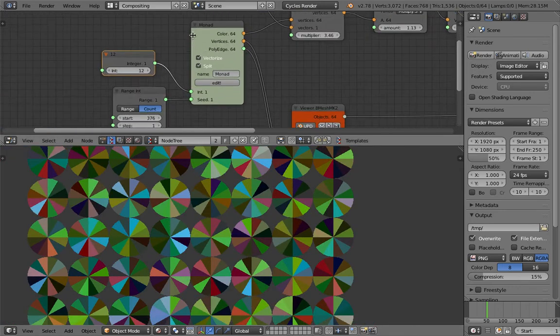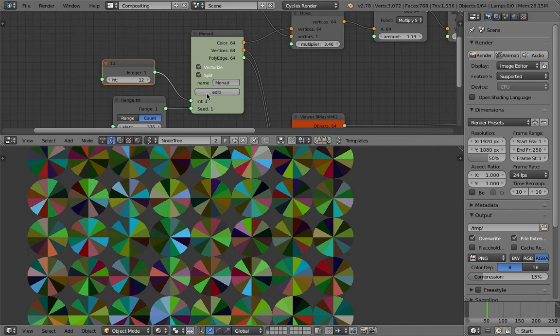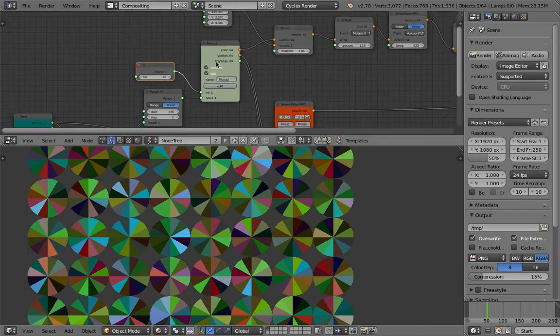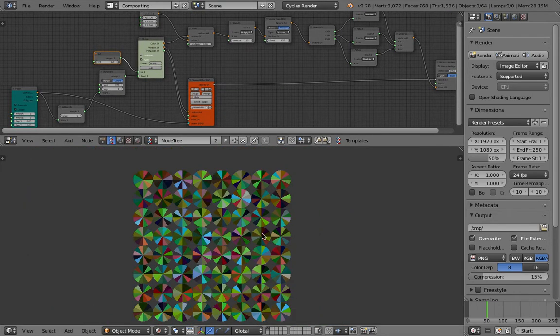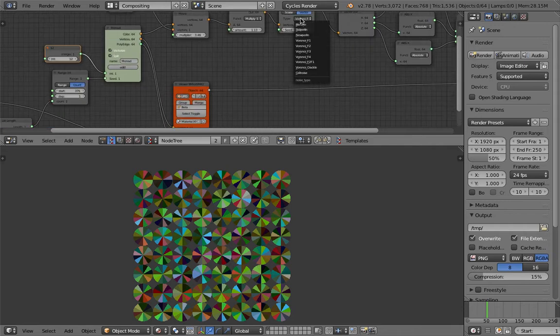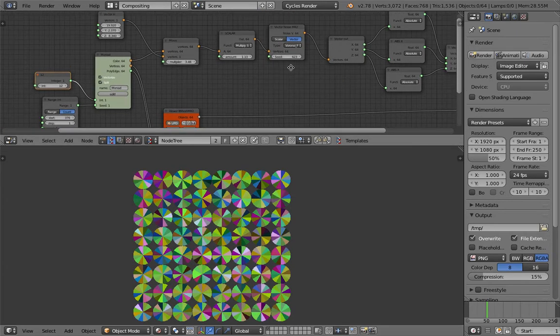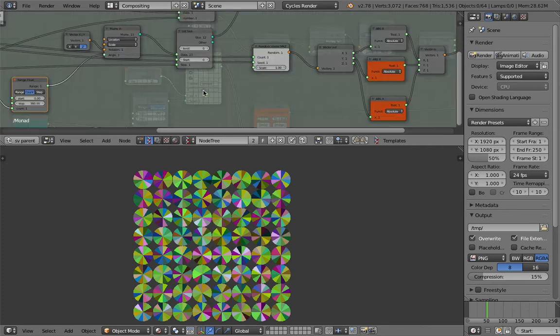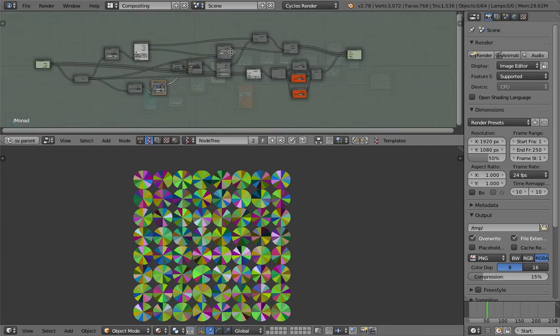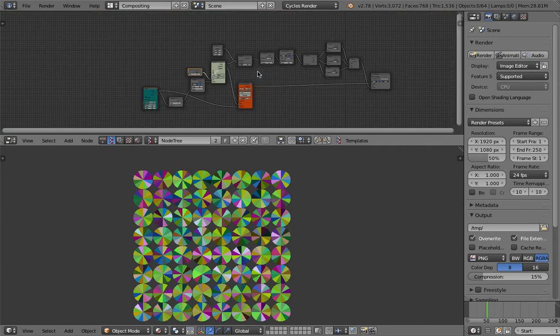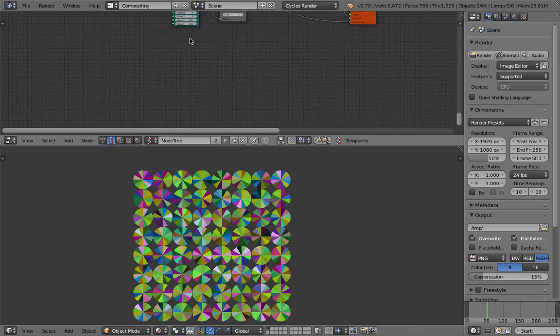I'm using the monad grouping in Sverchok, and by doing that I'm able to turn it into multiple instances and arrange it in the grid. Inside the monad itself we have just a bunch of nodes that generates this.